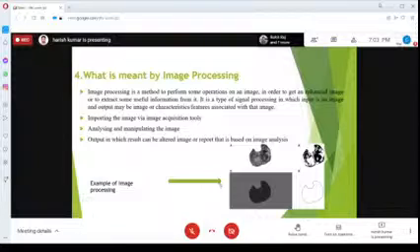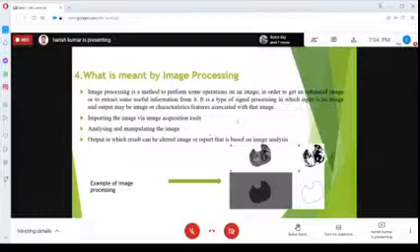It is a type of signal processing in which the input is an image and the output may be an image or characteristic features. The features are used to compare with the standard values to determine any fault or any other information required in the image. In image processing, there are 3 main steps involved. The first one is importing the image via image acquisition tools, then analyzing and manipulating the image, and then output, in which results can be an altered image or a report that is based on image analysis.